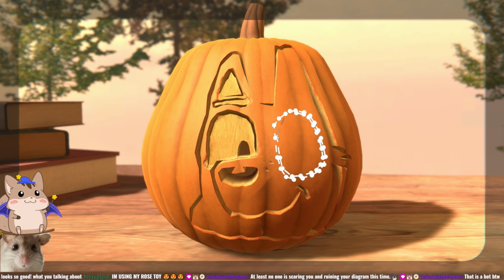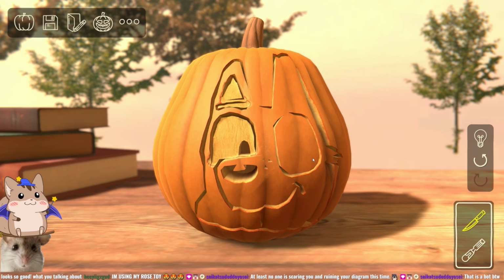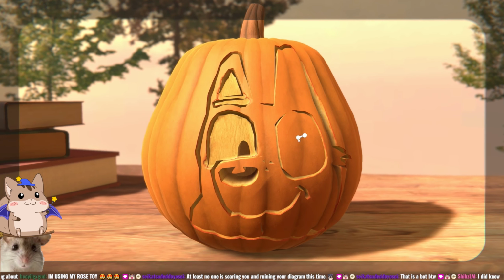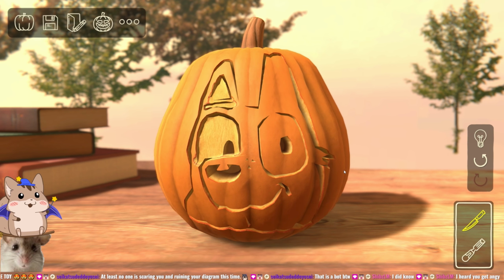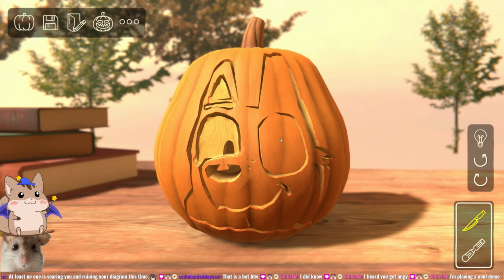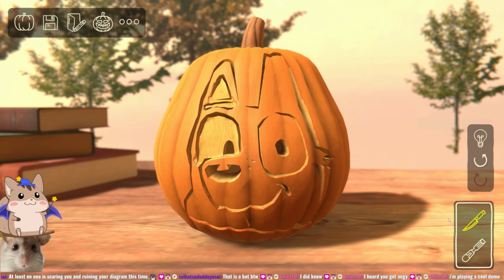Did you know, Shibs, I actually changed Pumpkin because the other Pumpkin just refused to do anything I wanted to. Oh, you did know. Do you think the pupil needs to shift over? Playing a cool demo? What demo are you playing? Yeah, definitely needed to shoot.